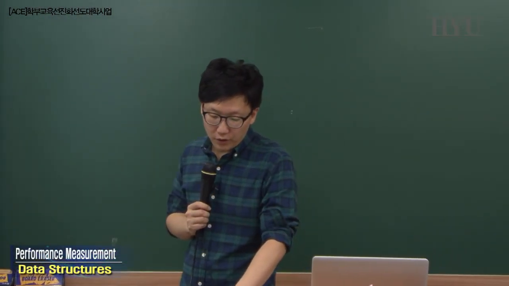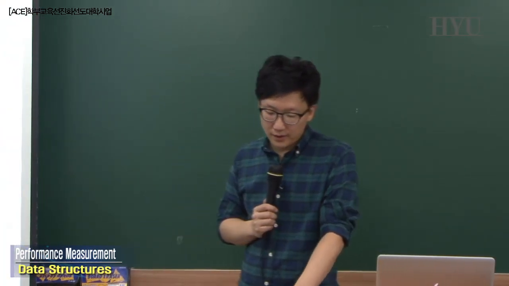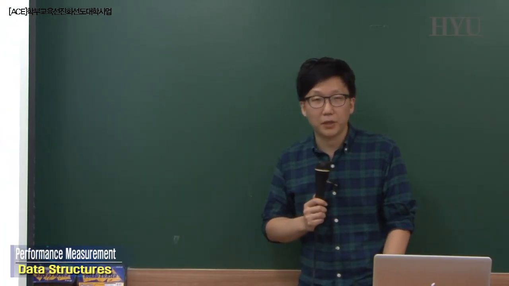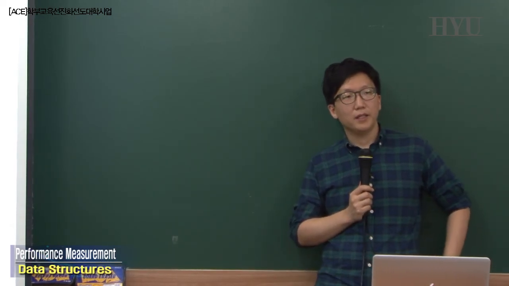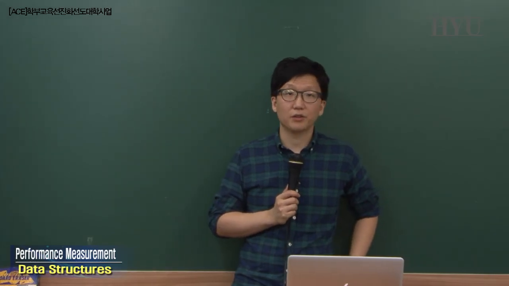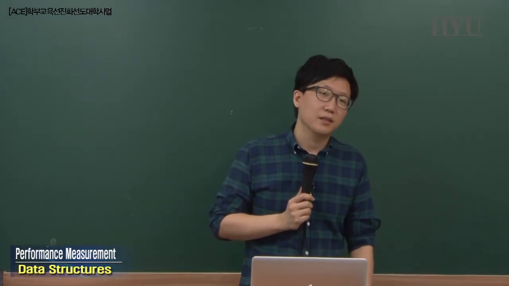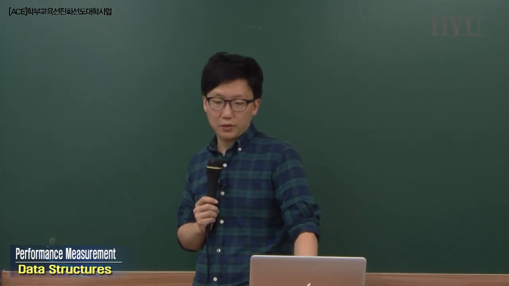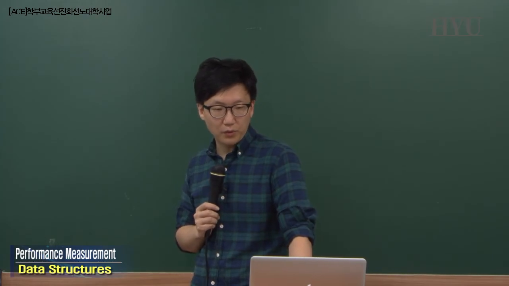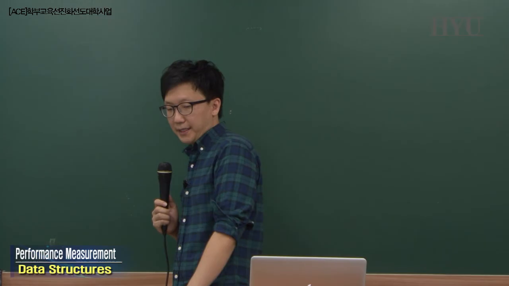N squared, n cubed, and 2 to the n. Exponential growth is extremely rapid and possibly impractical. So don't even try to come up with an exponential algorithm and write it on your computer and run it. If n is too large, you may not be able to do it. It's slow. Your computer will spend a lot of time to compute that. So, practical complexities.